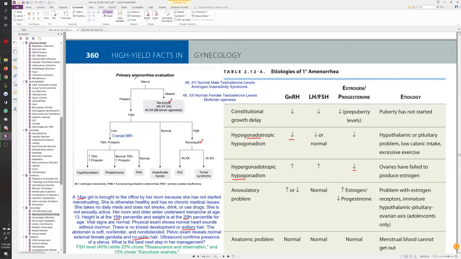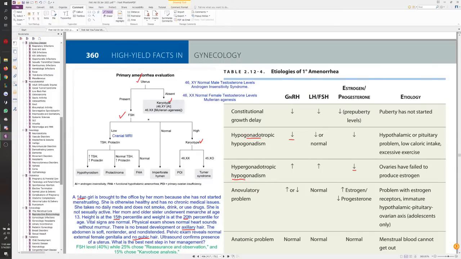So again, you might get a primary amenorrhea question where all they did was order the pregnancy test and they tell you it's negative, and they'll be like, what's the next best step? The correct answer would be to check for uterus, right? But the other answer choice of check FSH is also going to be there, but that's not the correct answer, right? Because first you need to check the uterus, which is the next best step. After that, the next best step is checking FSH. So they're both going to be there. You need to know the order in which you check things: HCG, uterus, FSH, and then after, depending on what the FSH is doing, high or low, you would have an understanding of what's wrong, right?